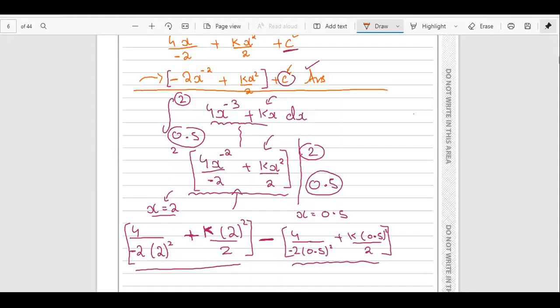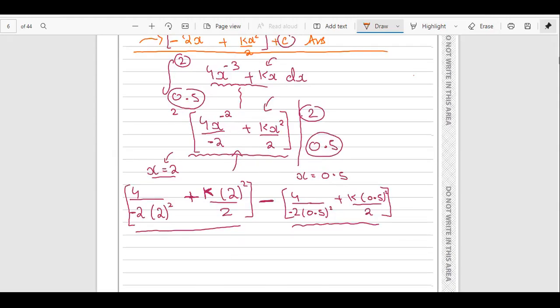Are you sure this is part of our syllabus? The one with the limits? Yes, because it is a P1 exam from the Edexcel board. Ah, okay, because I just checked my book. Yeah, but it's not that different. You're saying it's not there in your book?